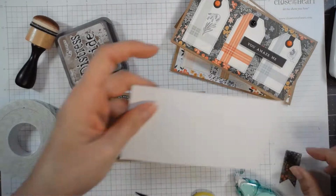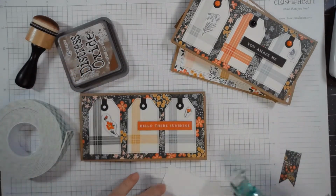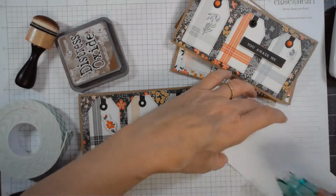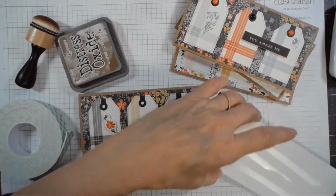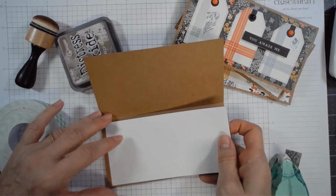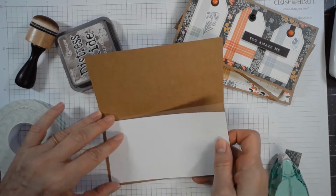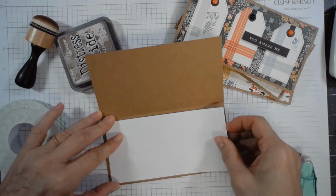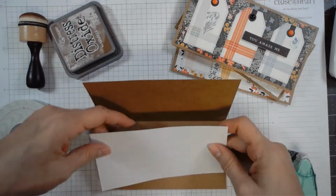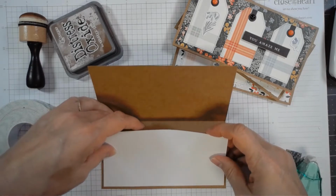I've cut a piece to go on the inside. Oh, everything's sticking to my tape runner. Did you see that? I have a few things off my desk that just stuck to it. Okay, there might be reasons I don't use tape runners normally. Maybe I'm too sloppy of a crafter. Is that a thing? I bet it is, because it looks like it's going to stick to everything. So let's try to get that even.